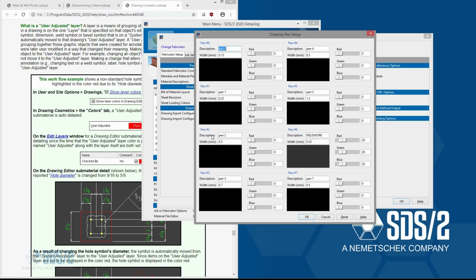By default, they're all black, except for pen number 6, where it's just a really dark gray. So you can make these really light gray or dark gray. If these numbers all match, then it'll be a gray of some sort. So if I wanted this to be a little bit lighter, let's just go 50, 50, 50, and then it's a little bit lighter gray.